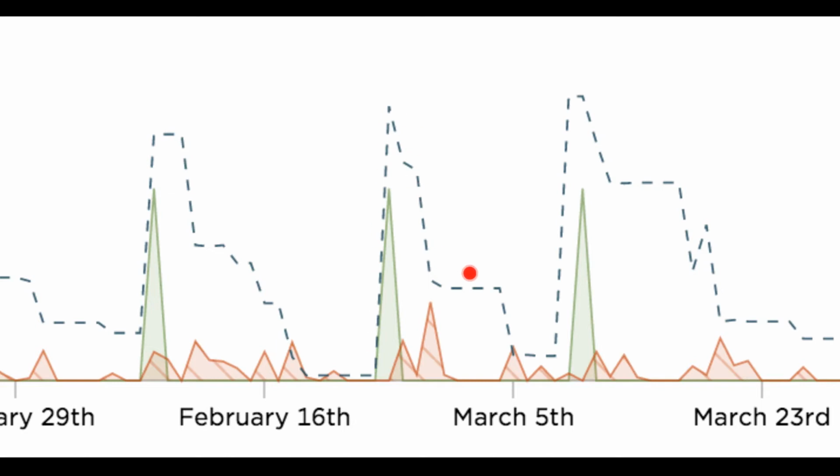This dotted blue line is showing the change in the overall budget balance over time. So you can actually see how whenever I put money in, where there are these green spikes, that budget balance all of a sudden shoots up. And then as you spend money, represented by this red, your budget balance is dropping down. Then add more money, it shoots way back up, and it goes down over time. Add more money, it goes down over time. So line graphs are really good for measuring things over time like this.